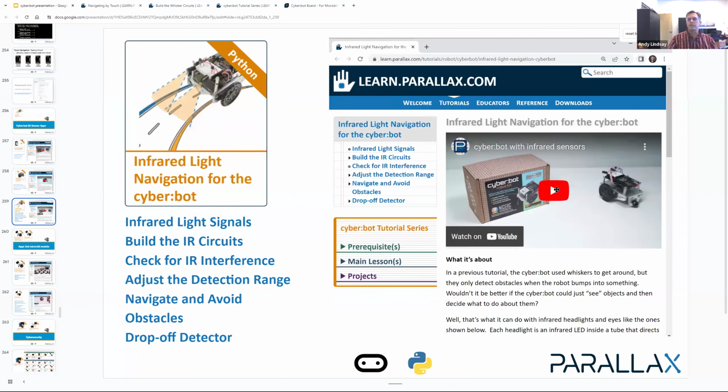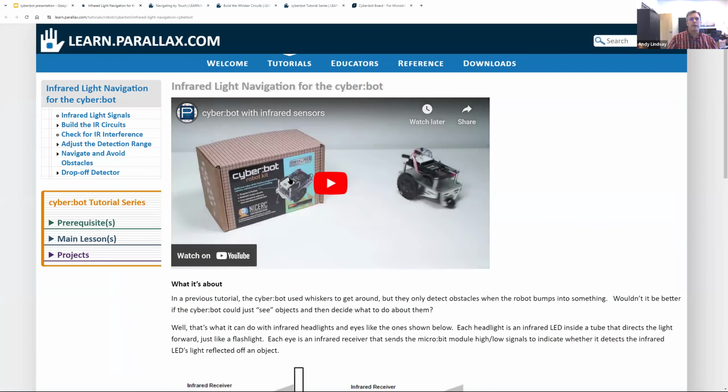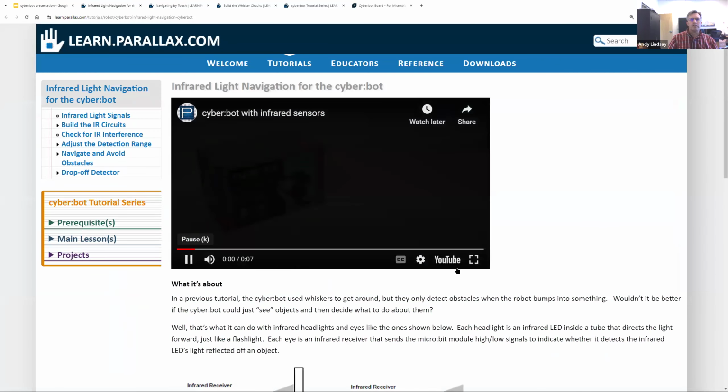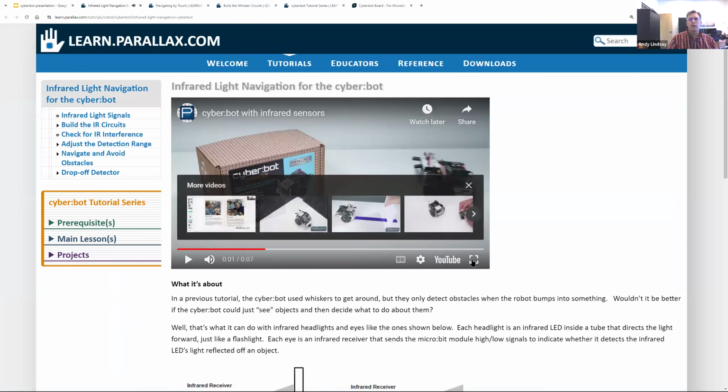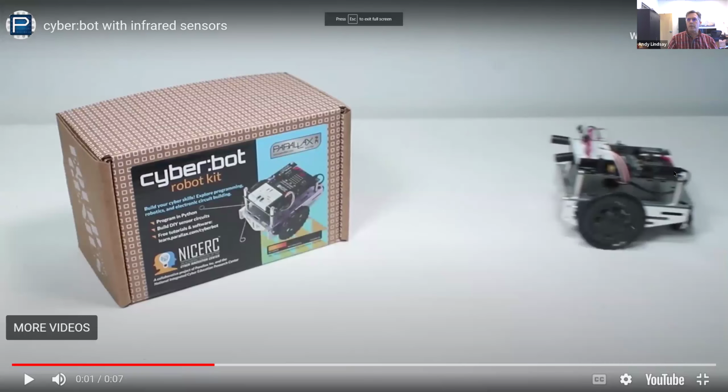Okay, here is infrared light navigation. If you look at the Cyberbot here, there's 2 black tubes sticking out in front of the Cyberbot. Those are infrared LEDs. They're like little infrared flashlights, so it's a light that we can't see.